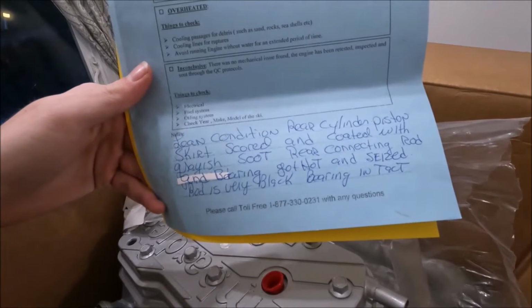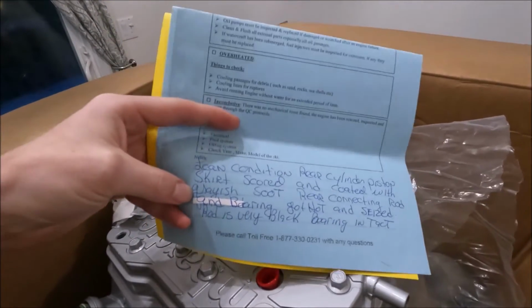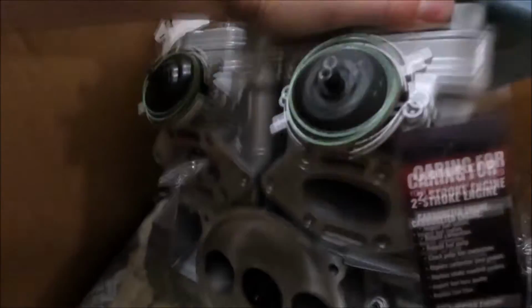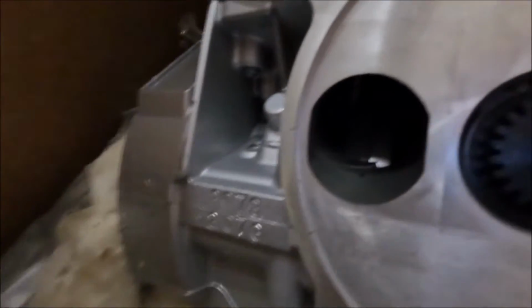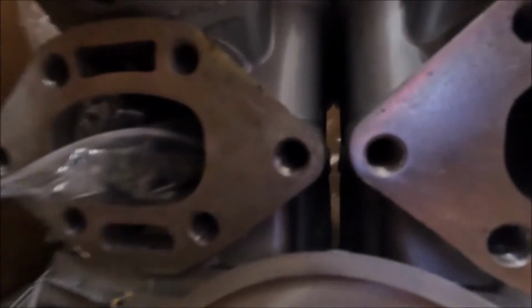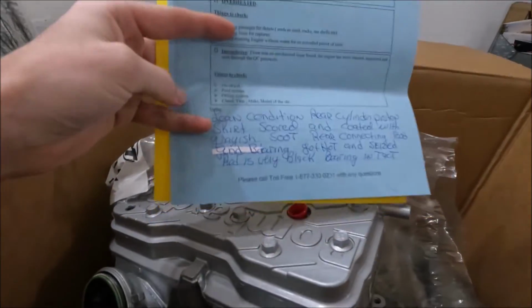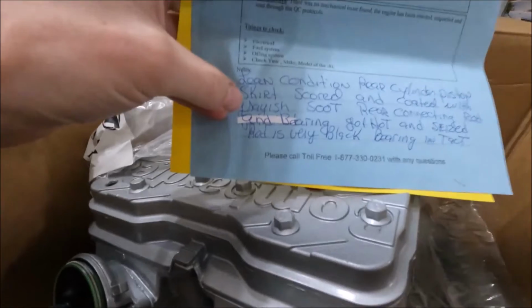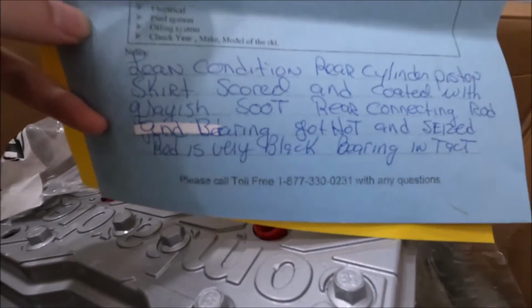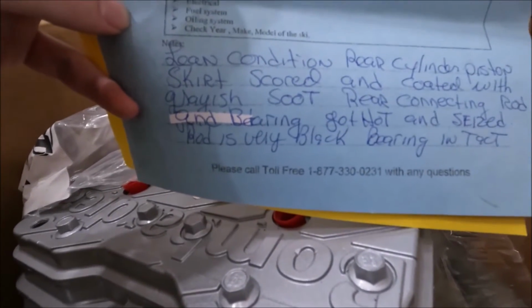I'd have to know what bearing they're talking about because I have pictures of the connecting rod bearing that you won't be able to see. Obviously, I don't have a light, but the one you'd see right here, the one that actually connects to the rod. I have pictures of that, and it is totally missing the bearing. Like, it totally blew out, is gone. So when they say bearing is intact, my question for them is, are they talking about the rod bearing or the main bearing? Because the rod bearing is gone.